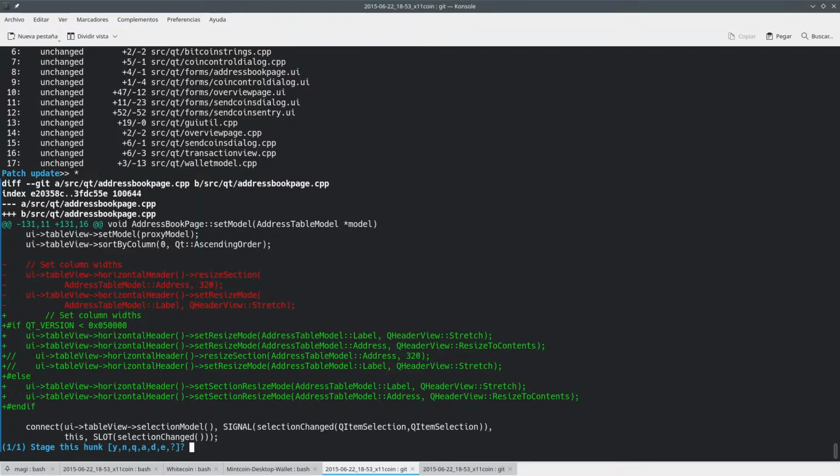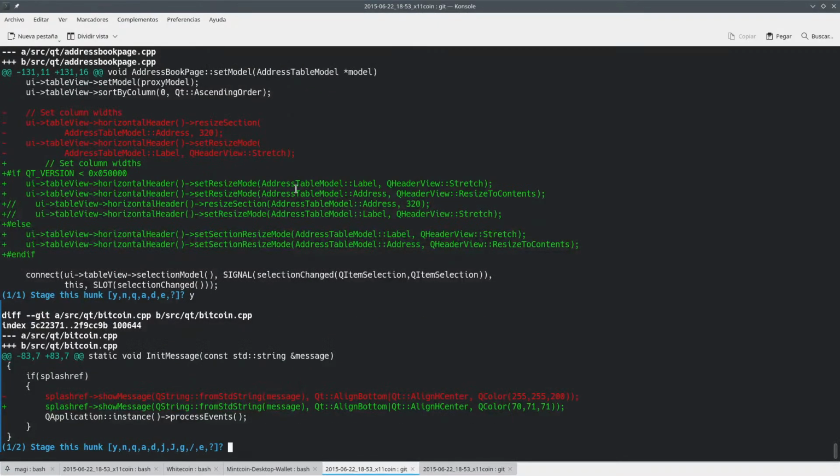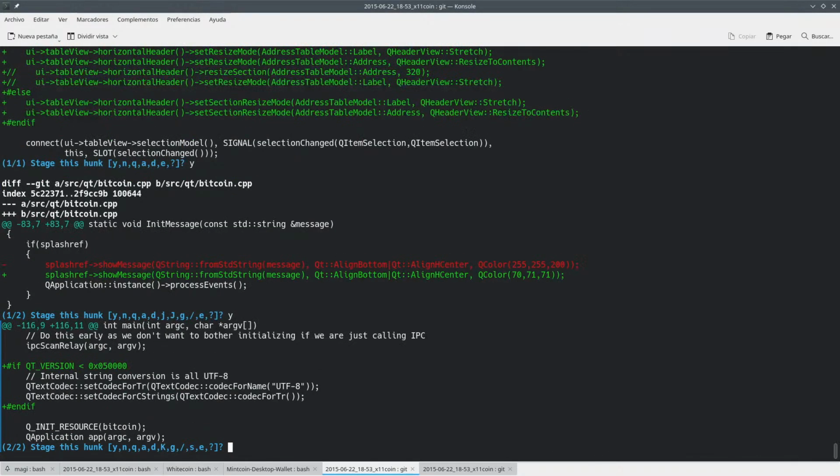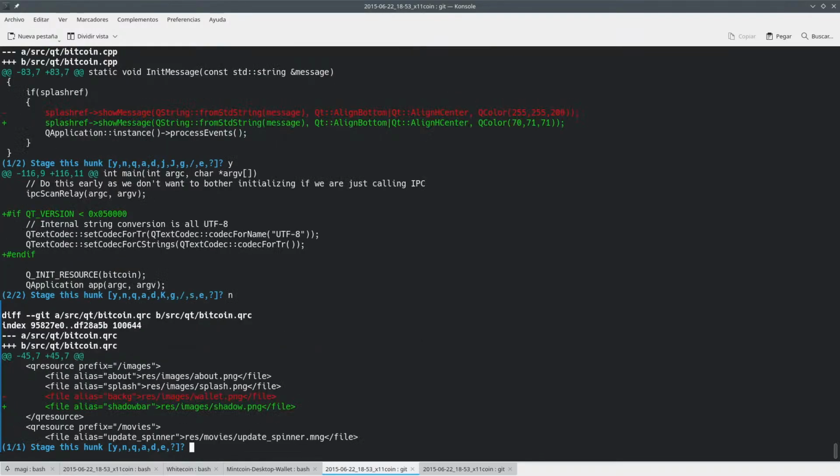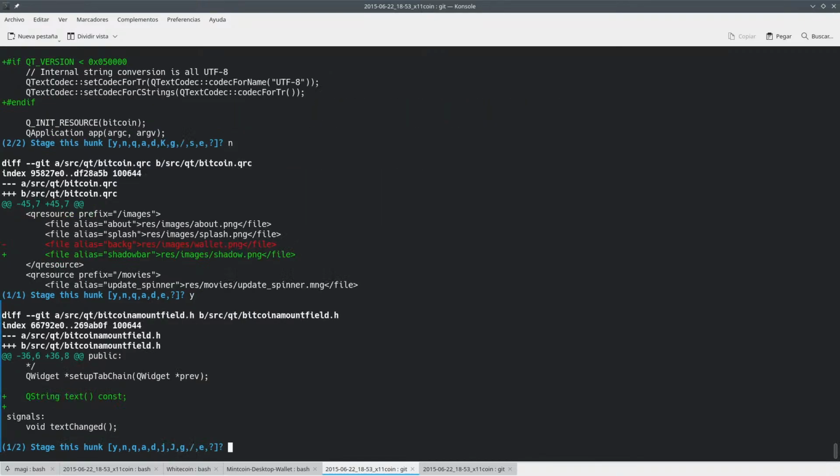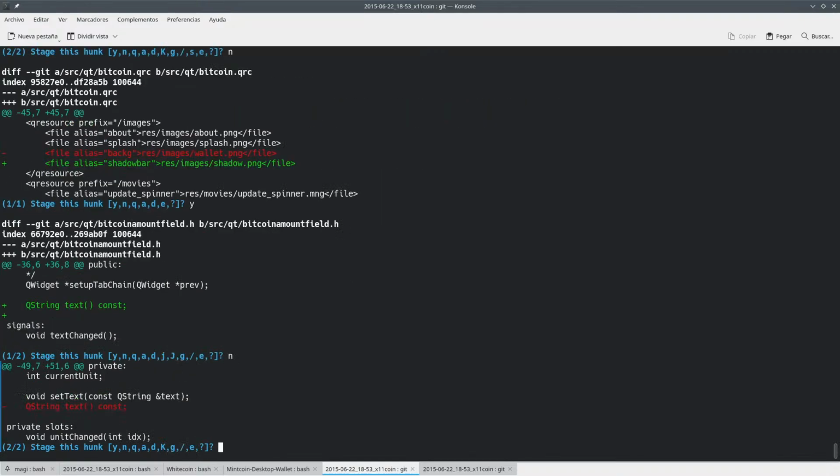Yeah, so these are some stuff that is not useful at all. This is just changing the version. Yeah, this is not cosmetic. This is cosmetic. We don't think so.